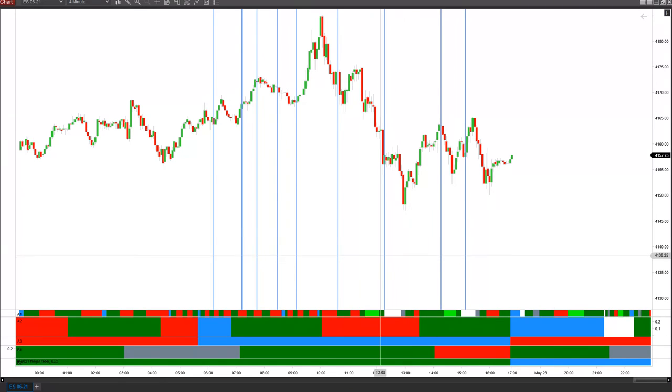Here is the Vedic chart from yesterday. I mentioned in the morning, I think it came on around 6:30 or so, that because of the position of A2, B1, and B2 here, we're going to be bullish up until a little bit after 10, where we change zones. The A2 zone goes from bullish to bearish, and then we expected that downtrend to be in place most of the rest of the day.